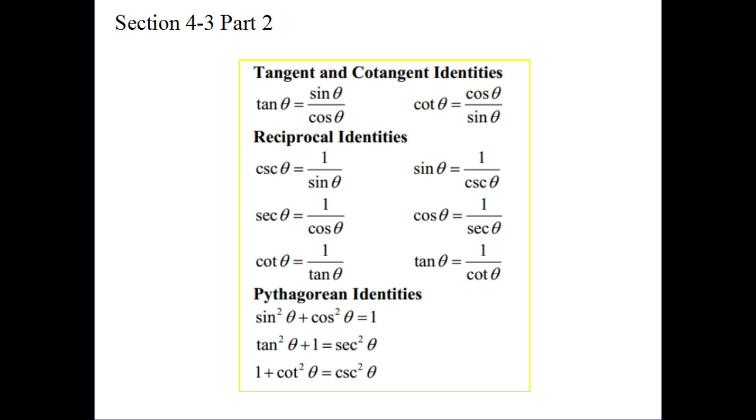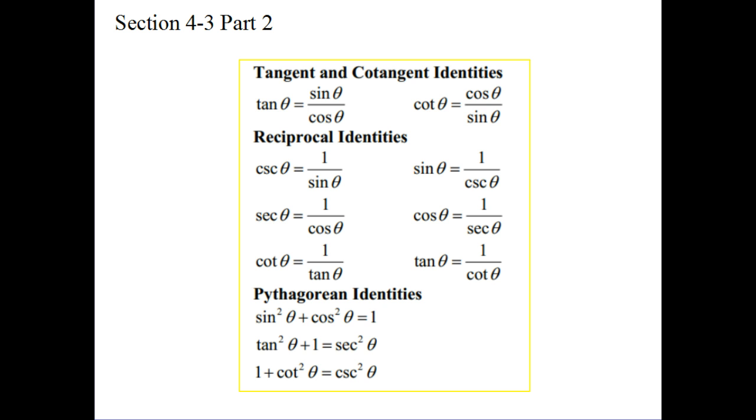This basically is based off of the unit circle and the triangles that ensue from the unit circle, using the Pythagorean theorem, hence the Pythagorean identities. When you have sine squared of an angle plus cosine squared of an angle, that's equal to 1. Keep in mind, this means sine of an angle. Take an angle, put it into the sine function, it spits out a ratio, square that ratio, and then you're adding it to the square of the ratio of cosine. That's always and forever going to equal 1.